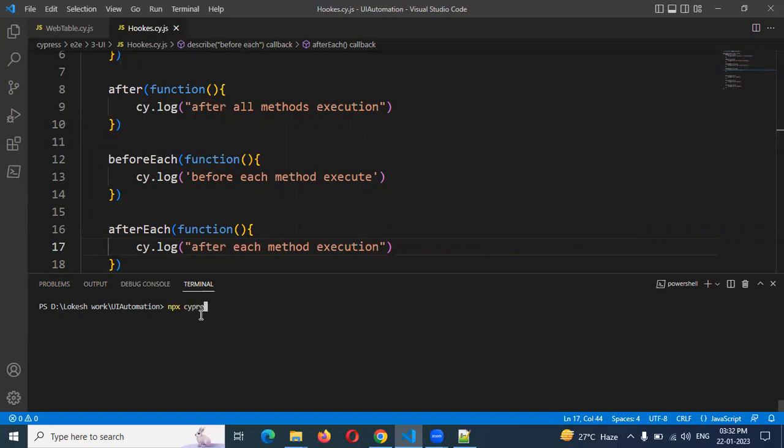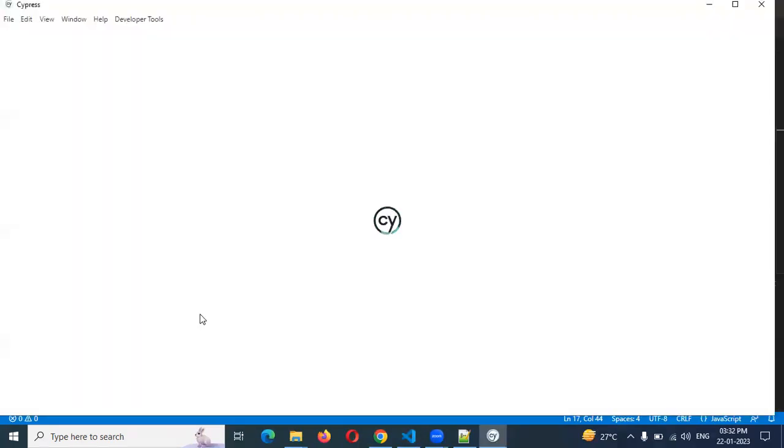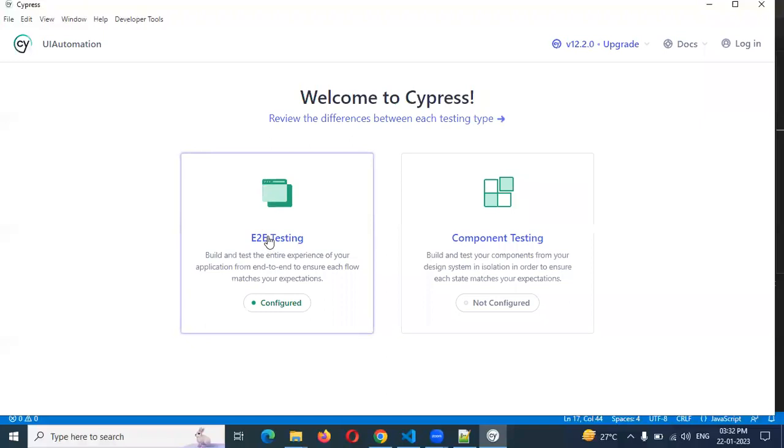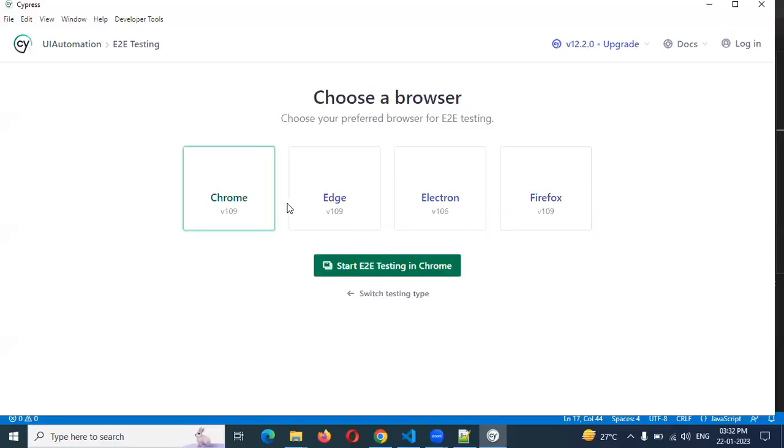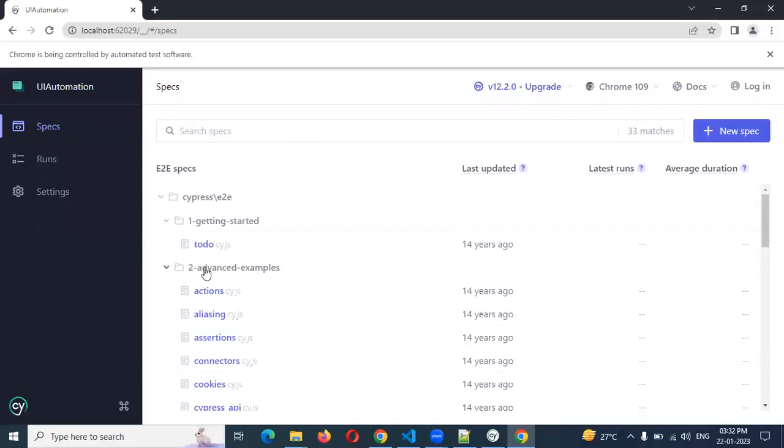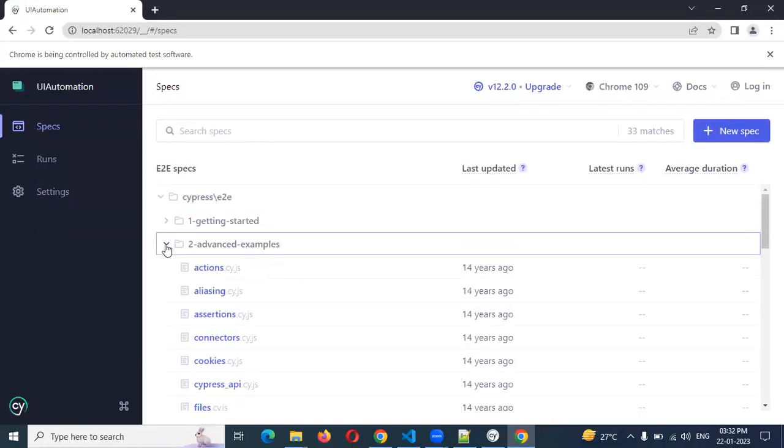npx cypress open. Once we do that, it will open Cypress. We have to choose our project, and we need to choose the Chrome browser, and then we need to choose our file.